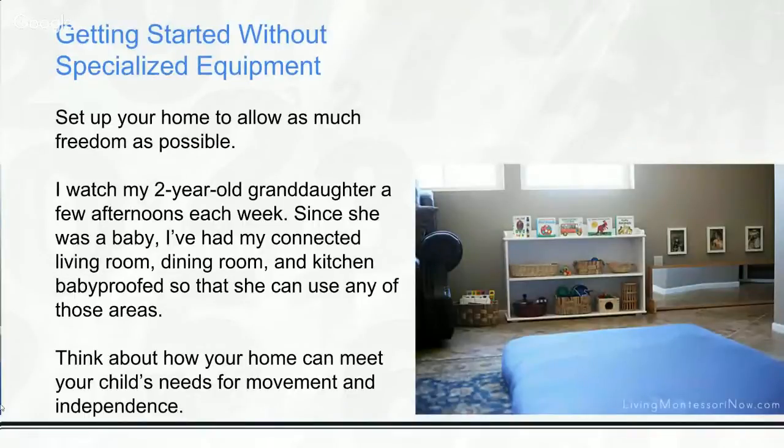So what you'll want to do to get started is set up your home to allow as much freedom as possible. My granddaughter is 2 years and 4 months right now, and I watch her a few afternoons each week. Ever since she was a baby, I have a living room, dining room, and kitchen that are all connected, and she's always had access to that whole area. So I baby-proofed the whole area and then allowed her to have freedom of movement in it. It was very helpful that she learned to walk early, and she has always been very athletic.